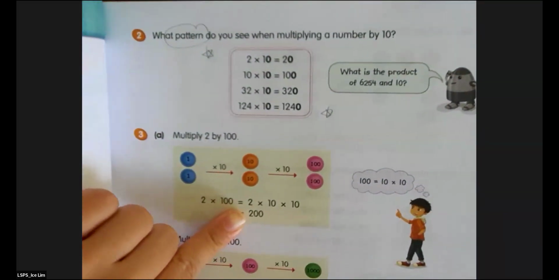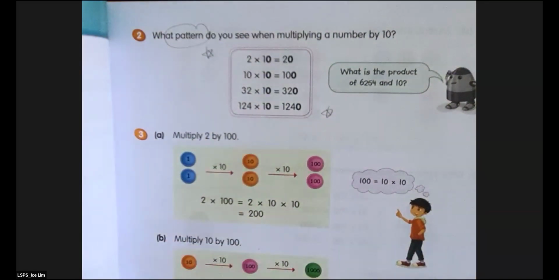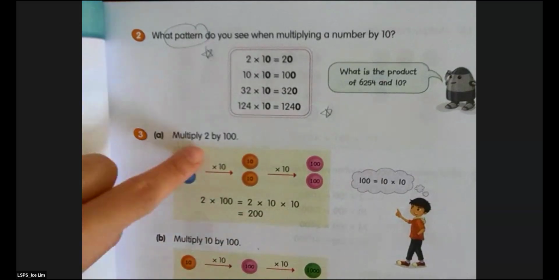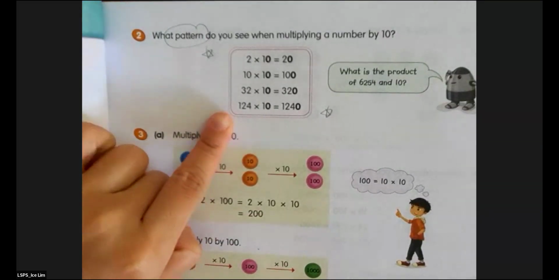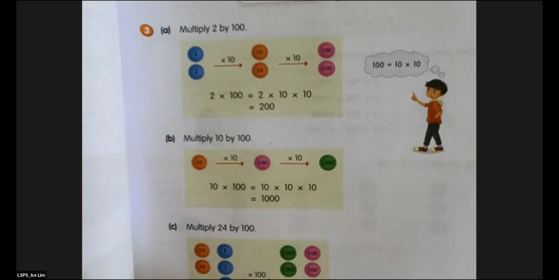So one thing that is very important, why it's called a smart nation, is because you have the skills to do things like that. Pattern recognition is entirely possible for our Primary 5 students. That's why we bring it home for you. So here it shows you how they do it.